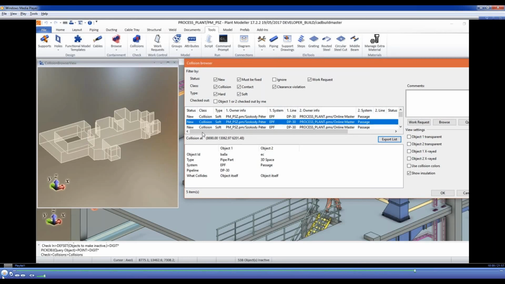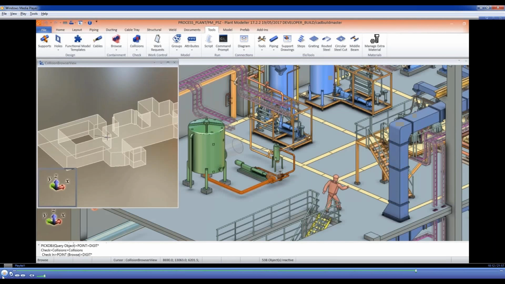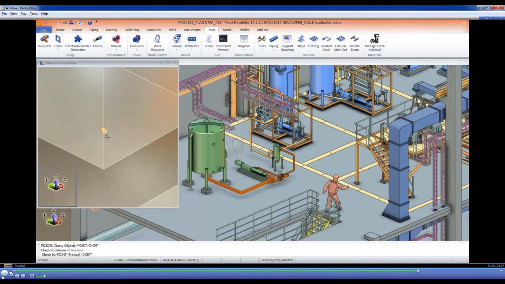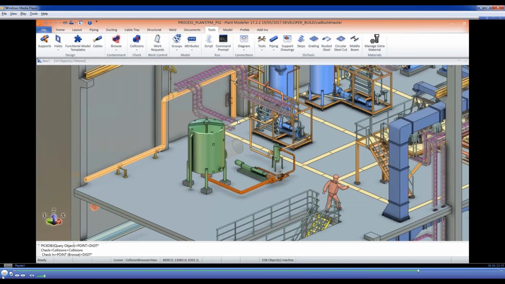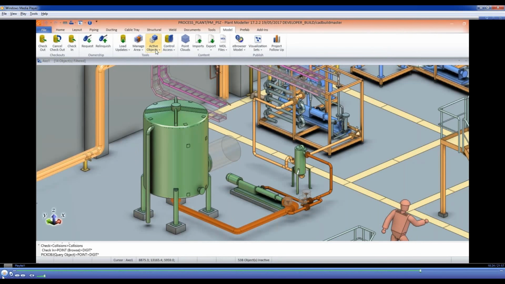I can search where this location is. It's showing exactly that it is this elbow that is causing trouble, and we should fix it. At the model, these passages are not visible all the time, but I can activate those if I want.